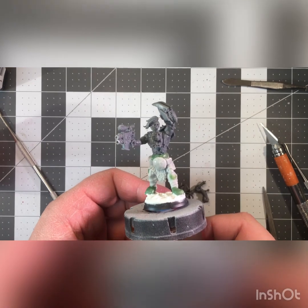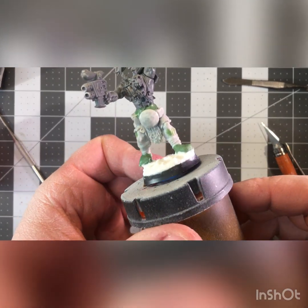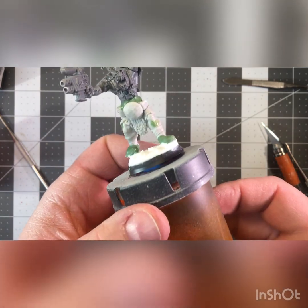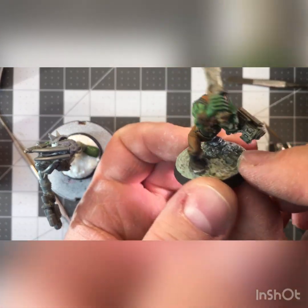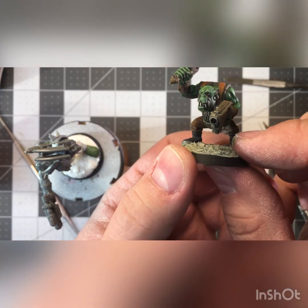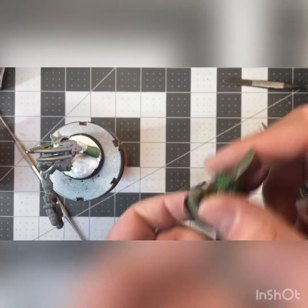And here it is, all finished. The base, I put the stuff on, the basing compound, and then I textured it. When it's all done, it comes out looking kind of like this, which I really like. Yeah, I think it looks really nice.